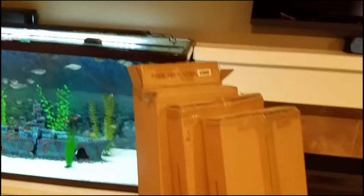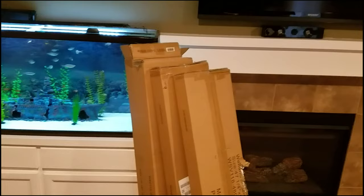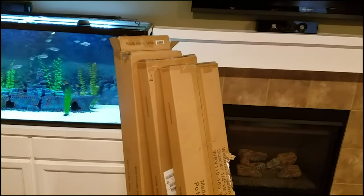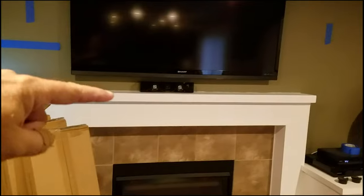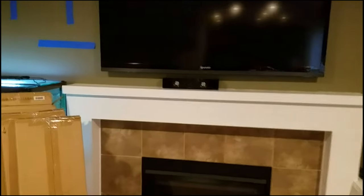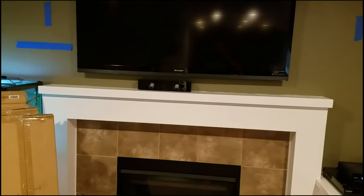All right, so here's the shelves. I'm going to open them up in a second, and I will have a link to Amazon down below in the comments if you're interested in getting some of these for yourself. They're white. They're 2 inches by 4 feet, and they pretty much look like the profile of that mantel cap, which is now painted. Came out really nice. All right, let's open these boxes and get these installed.